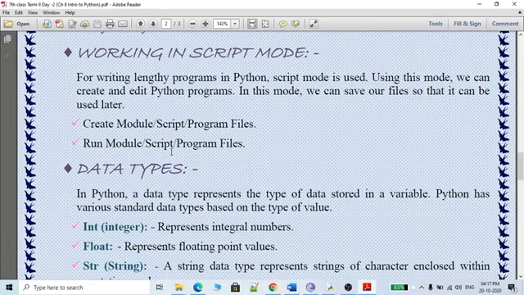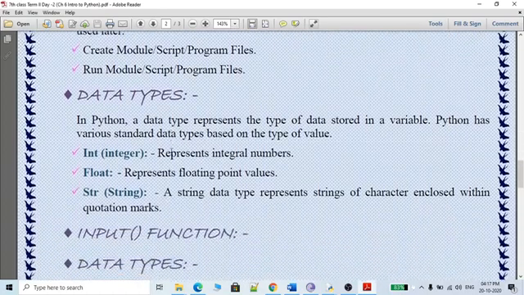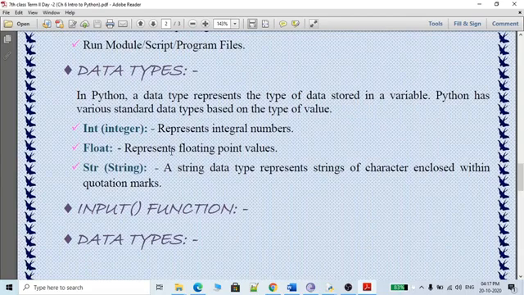Now what are data types? The data types in Python represent the type of data. Suppose you go for travel and want to stay in a hotel, and the hotel manager will ask you what is your name, from which state you have come, what is your address, what is your identity, which identity you will show. These are kinds of data. What is your date of birth? So these kinds of data they will ask you. In the same manner, in a computer also we work with kinds of data like integer value, decimal value, string value. So here we are going to study three types of data type, that is integer data type.